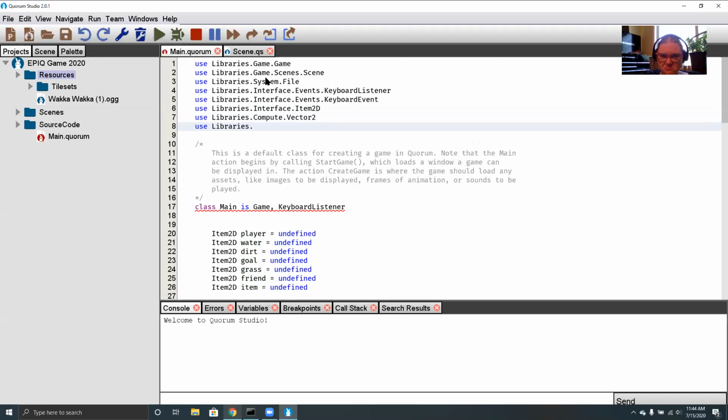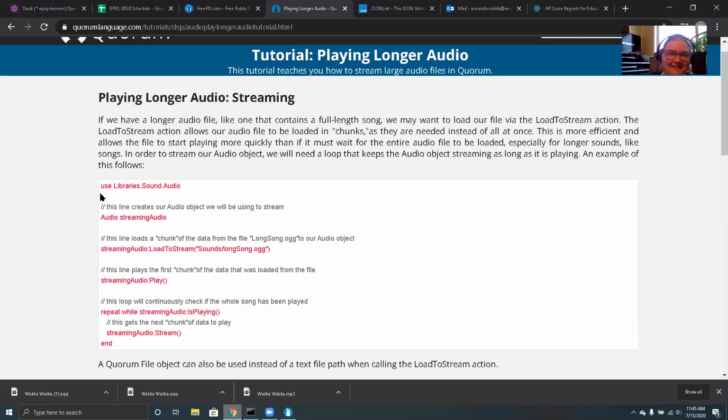How do I force code completion? You have to start typing it and then you hit enter. Alt enter or enter? Alt enter shows hints, so it should be either one. Yeah, there. Okay, so libraries dot sound dot audio. I can spell audio correctly. It doesn't completely hate me, so that's probably the correct library. I'm going to hop back over to the lesson and double check. Hey, look at that. I win.